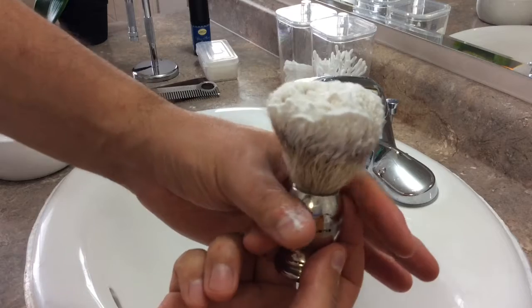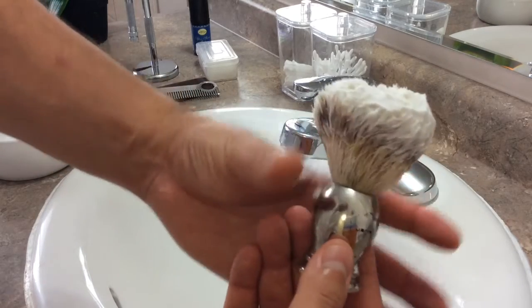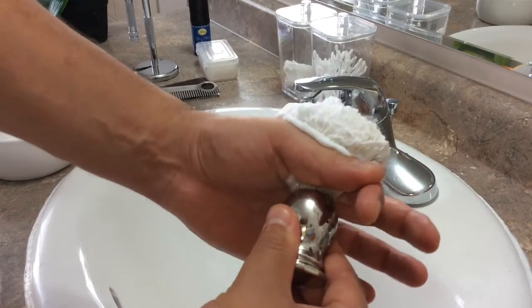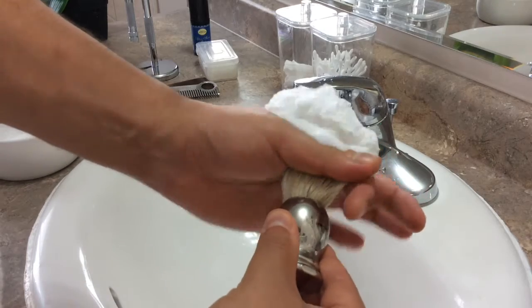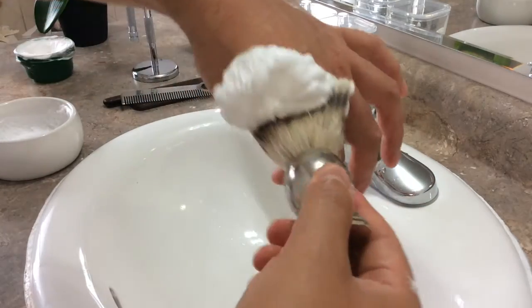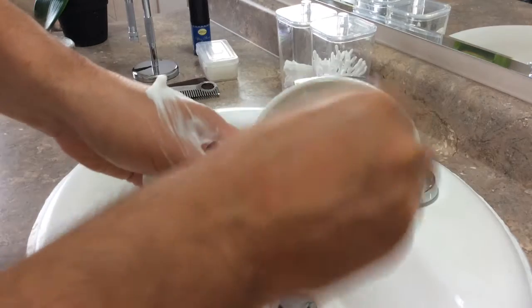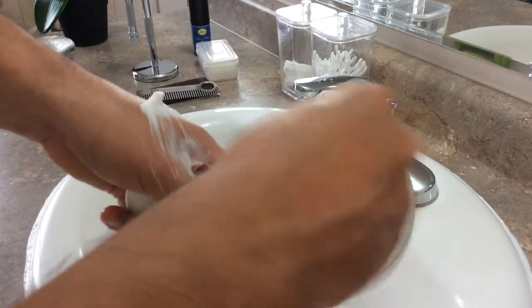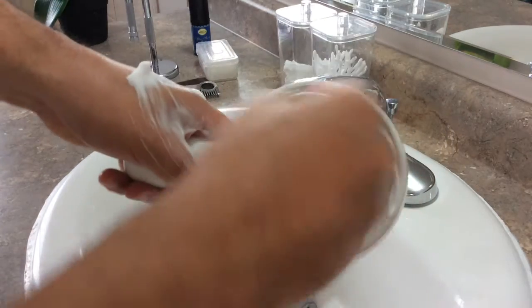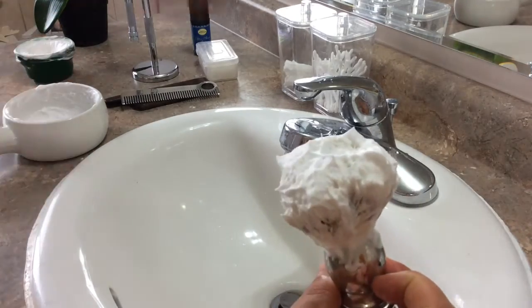Now let me show you one other thing. I've had folks try and rip the bristles out of their shave brush handle — there's no reason to be rough with this. However, if you squeeze your thumb and index finger together, you can gently squeeze out all of the shave cream, then put it into your shave soap mixing bowl and continue mixing the lather. What you're looking for in a good lather is when it begins to peak — there you go, those are some nice beautiful peaks.